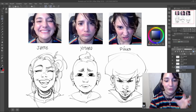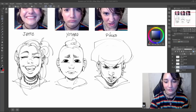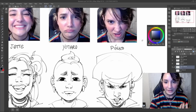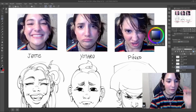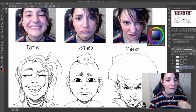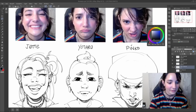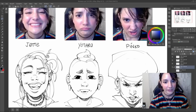Like I said, Yotaro, the definition of round, and we have Pinko, who has a lot of angular features and is very angry in general. And the same thing as we did with Jet, you see the top expression, bottom expression. The difference is depending on the character, and how we've added a lot more folds, wrinkles, and asymmetry in order to really make these expressions come to life and make them a little bit more unique to the characters themselves.